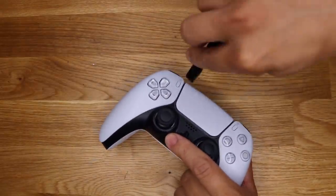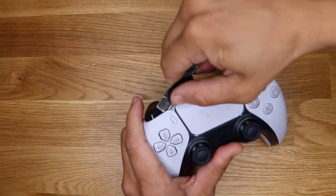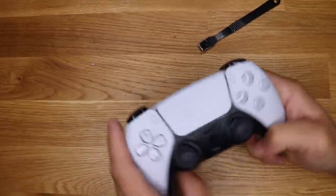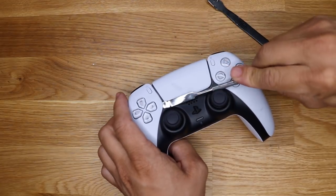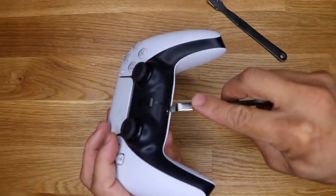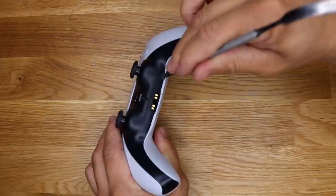Let's see. It seems like there's a tab right here. You can see some grooves on the inside of here. This should break open. If you have a plastic smudger, that would probably be a lot better. Just seeing if these will pop up. Okay, it doesn't pop up easily. Try this one here at the bottom. Okay, that one kind of popped open. There we go. Okay, I like that.